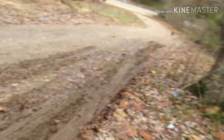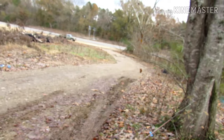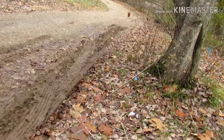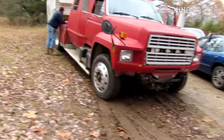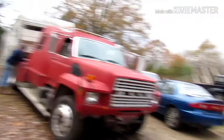Well guys, y'all missed a lot of excitement coming up this old hill. We had to try about 10 times. I mean, it don't look steep, but it is, guys. It's probably like a 90-degree drop. It's like running off a cliff, that's how steep this is. You can't even get a car up here. I don't know how Bubba got up here in his little car.